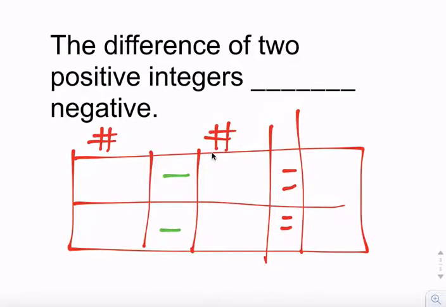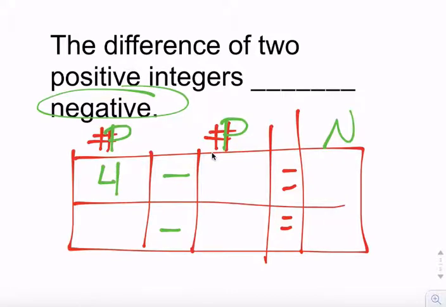So I'm going to place the subtraction in. This is the difference of two positive integers. So I know that this has to be a positive number, this has to be a positive number. And my result, I want to see whether or not it can be negative. So now that I have created this table, I can now place integers or values in that work. Well, what's a positive number? I could have 4, and I can have 2.